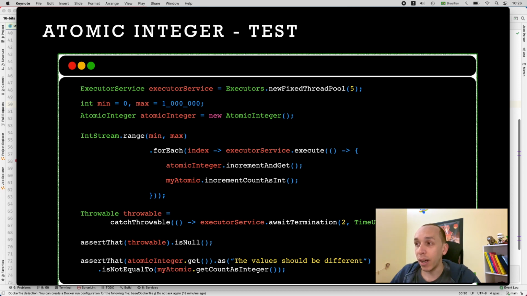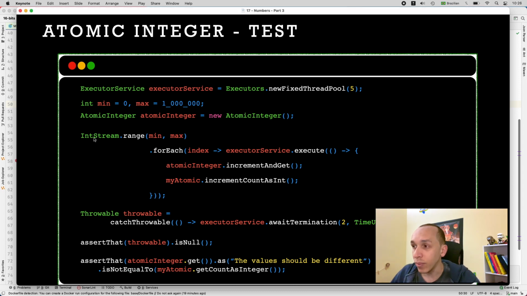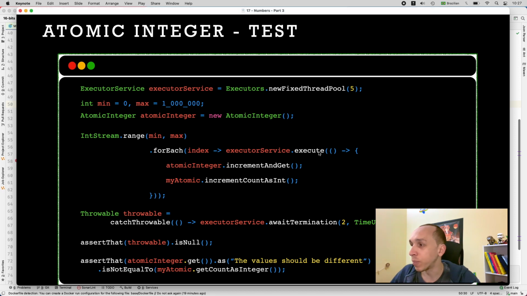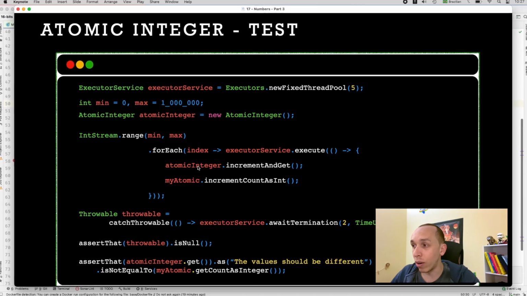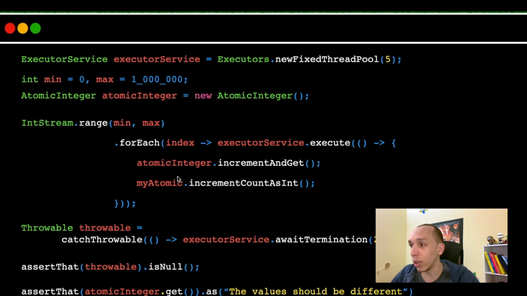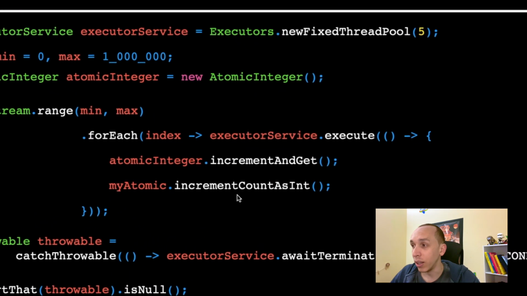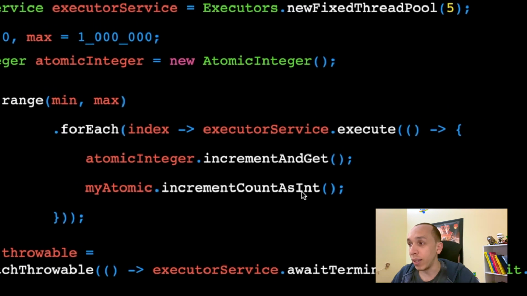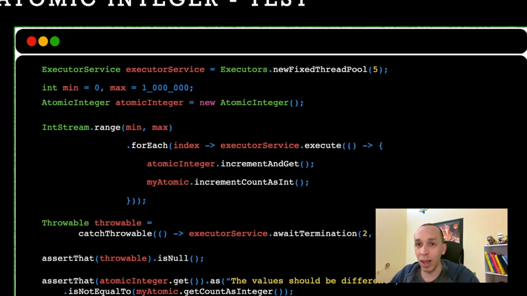In this case, I'm creating a list using the min and max value to iterate over these numbers. Then for each number, I call the increment and get of the atomic integer API, and also I create a non-atomic class here, using the increment count as an int, which is a volatile type, and try to update it every time.